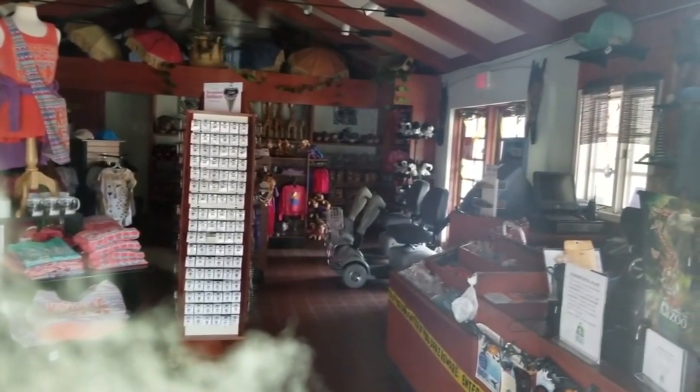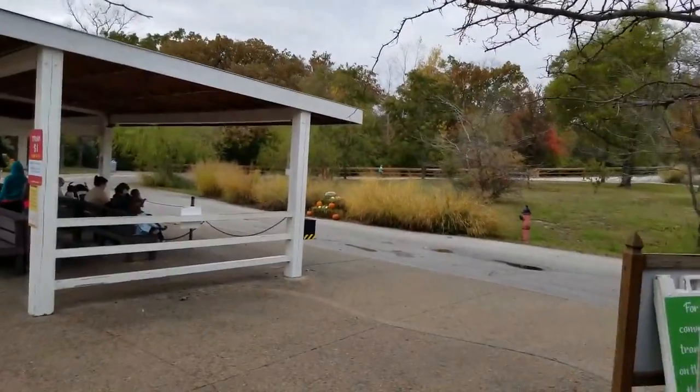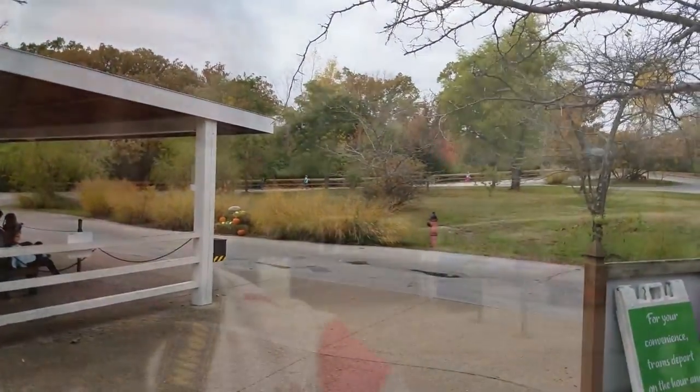It was open earlier. Kind of give you a little peek inside. There's a little better look for you. But instead, we'll wait for the train to come back and ride back to the other side and then do my shopping over there. Coming off the tram, it's been a good day so far.